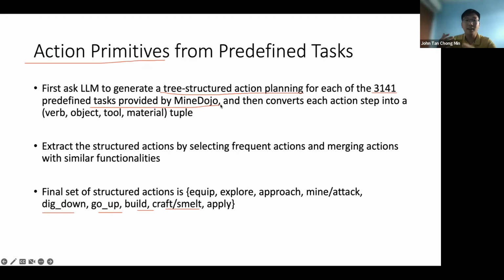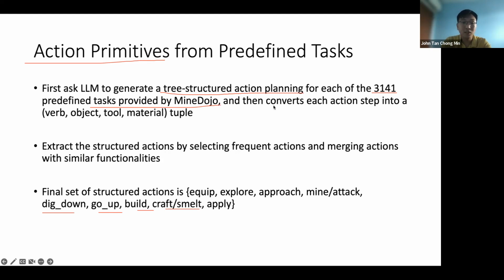MineDojo is a Minecraft environment where they split the Minecraft environment into different tasks, like to mine for diamond ores, to fight Slender Man, to explore a Nether portal. All these are predefined tasks already, and these tasks have a predefined way to win.